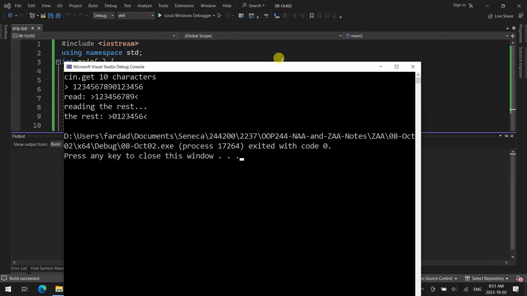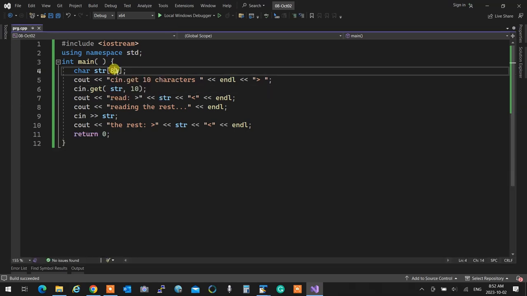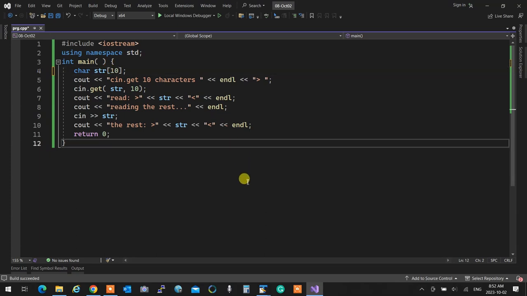Oh, let's actually do this. Is this what you're talking about? Yeah, because get, that was the next thing I wanted to say. This is something freaky about the get functions for cin. In C++, in C language, we always had one extra character left for the null, and it includes that. So when you said 10, it means you have one for null termination. When you put 10 over here, you can comfortably have a string of 10 over here, making sure it's not going to exceed its size. Because when you say 10, it reads a string that fits in 10 characters, which means nine characters and null termination.